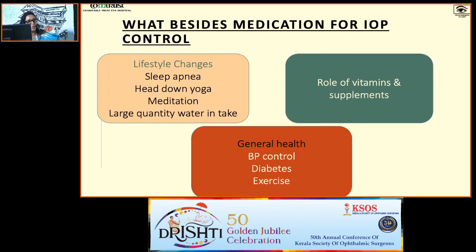And it is not only the intraocular pressure, you have to look at lifestyle changes. There are other contributing factors for the progression of the disease, like sleep apnea, the yoga practice and exercise practice they are into, head-down yoga, or weightlifting nowadays. So many of them are into gym. All that has to be asked about if the disease is progressing in spite of the medications. And then you also have to look into systemic diseases.